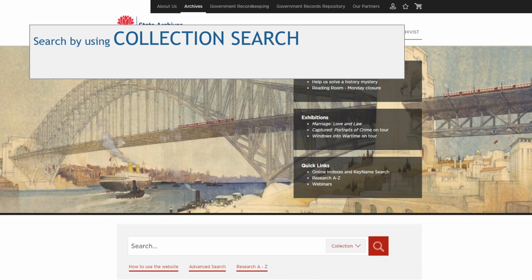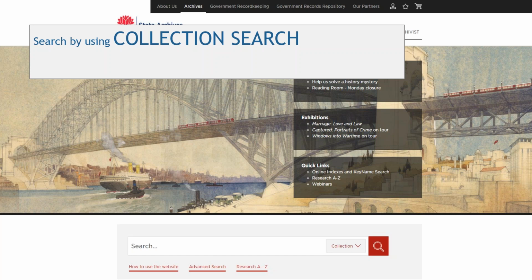Now we're going to be using Collection Search, which is a new version of the tool that we've had in place for so long, because it now searches indexes seamlessly with the rest of our collection, and it organizes information very intelligently so that you can do a search. If I've got any new people in the audience, you're going to get the tools in a minute. You can be finding records after the webinar. It's very simple and very logical. And if anyone ever gets stuck, always go back to Research A to Z to find out more information.